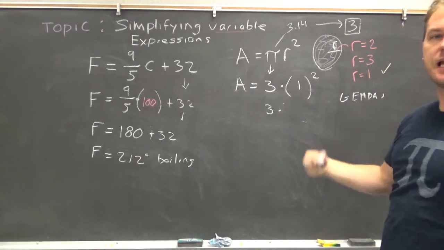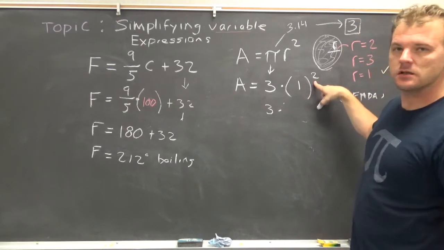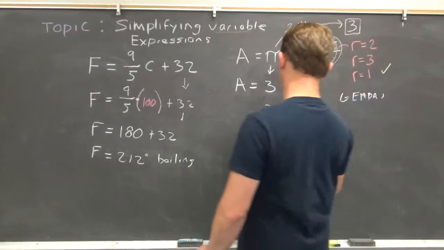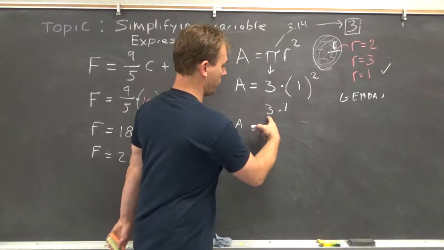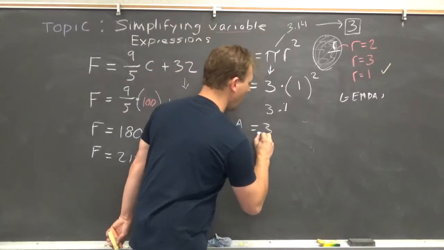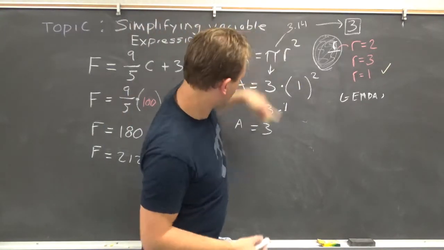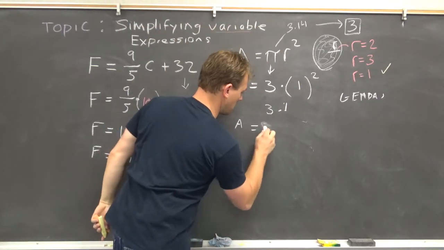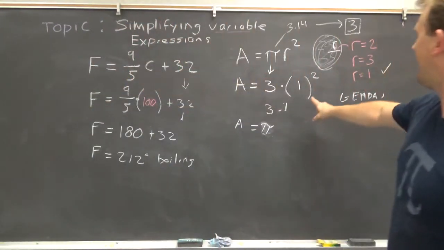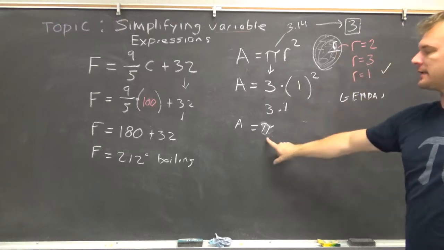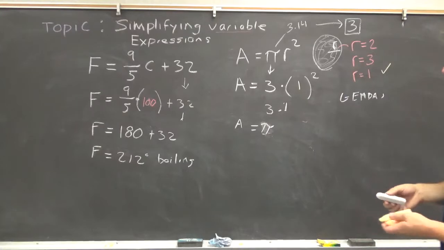Grouping symbols, it's the same thing. So 1 squared is 1. So what's the area of this? Well, 3 times 1. Well, what did we let 3 be? Well, remember we let 3 be pi? Well, actually, that is pi. That's the radius of 1, or 1 is actually pi. So that's kind of where pi is coming from. Okay, so that was good.